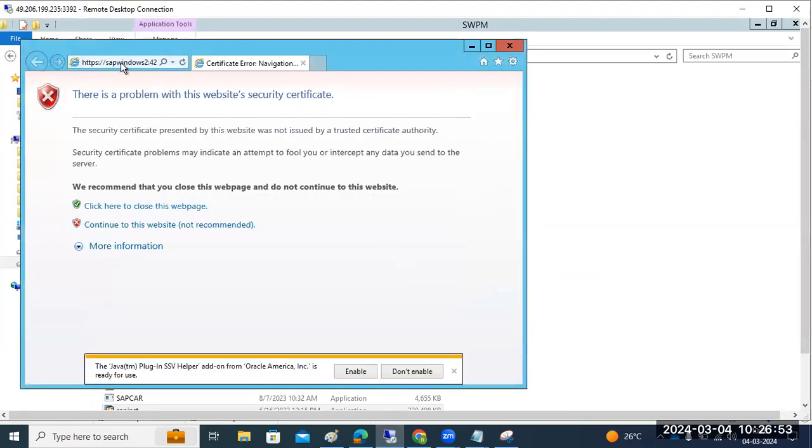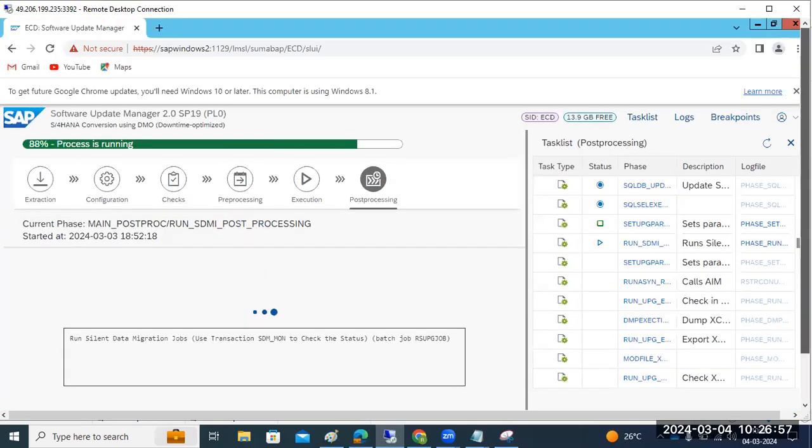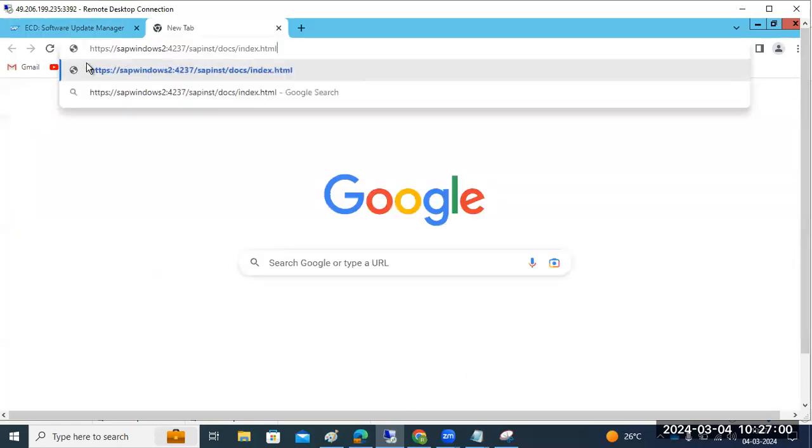Okay, I got the SAP screen pop up. Then I'm going to this one, taking the new screen here.